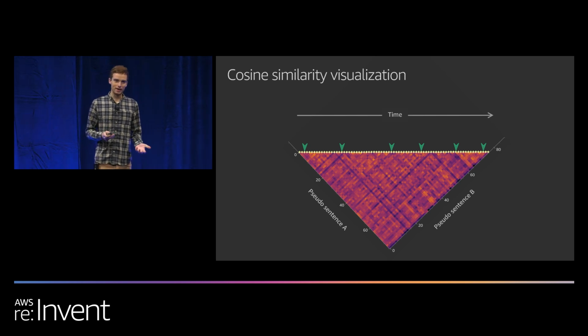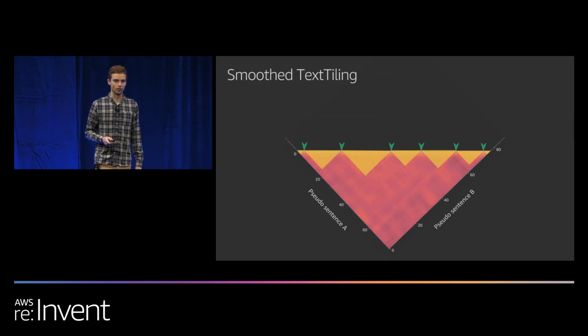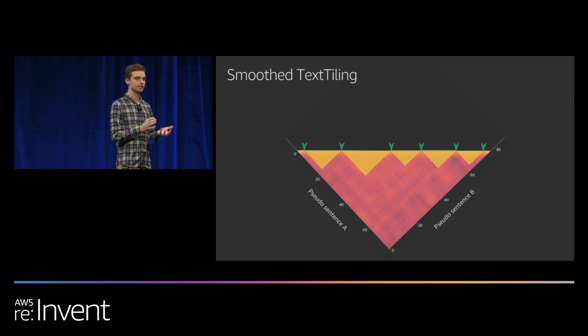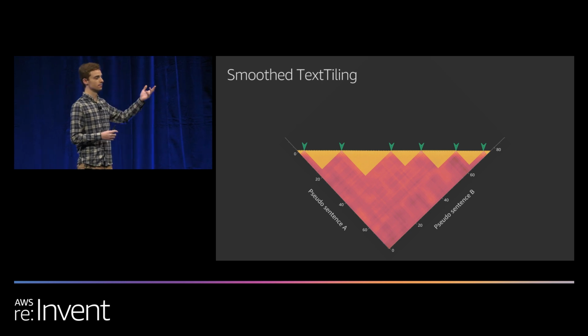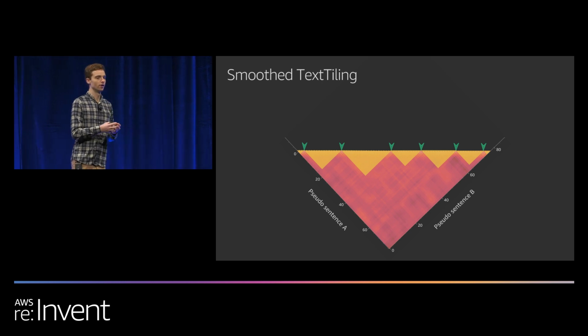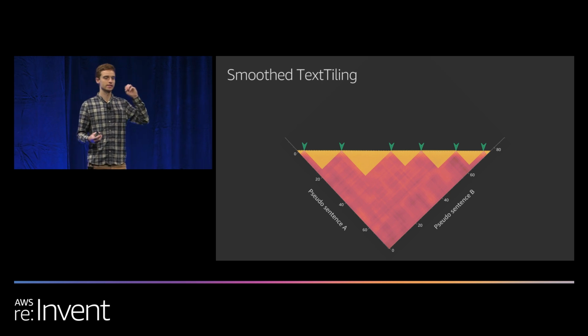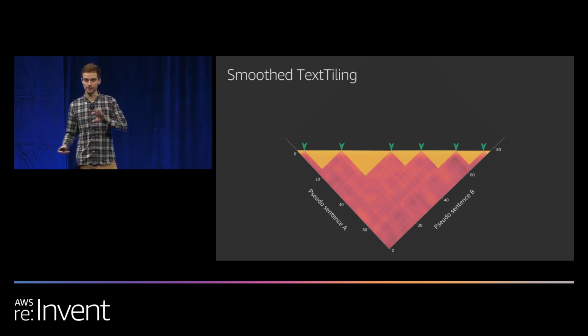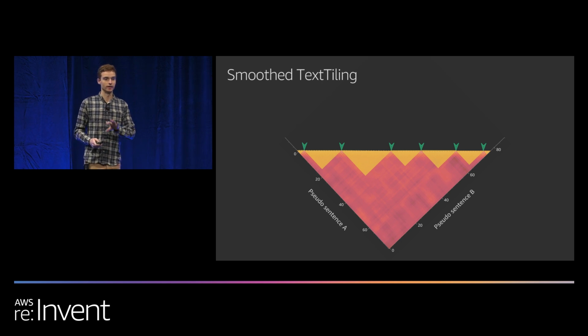And the ideal pattern that we're looking for in this plot is something like follows. We want high similarity between sentences in the same segment, so that's indicated by the yellow. And then we want low similarity between sentences in a segment and all the other sentences outside the segment. So this would be the ideal pattern to look for in a model.